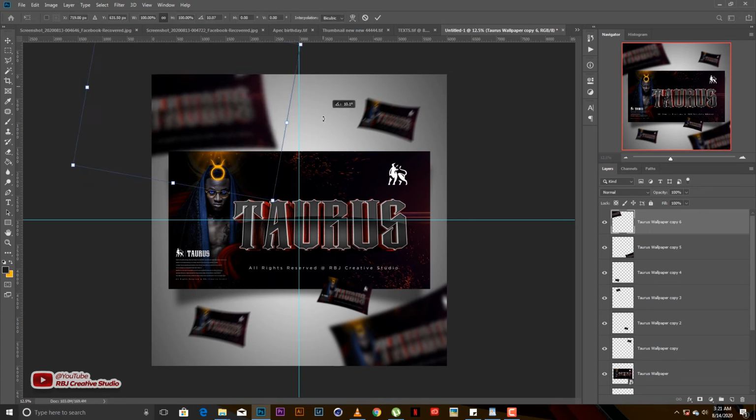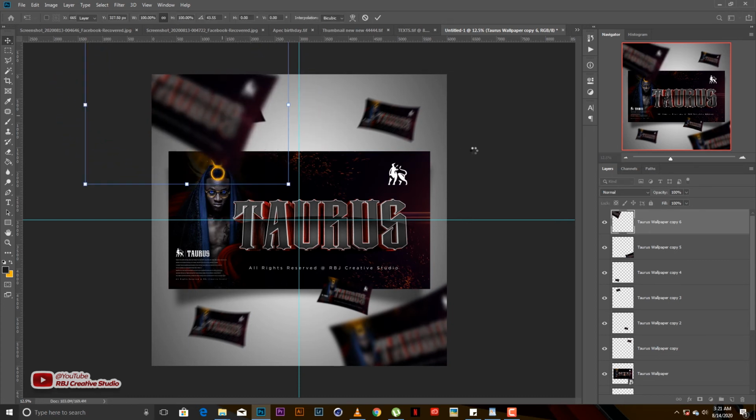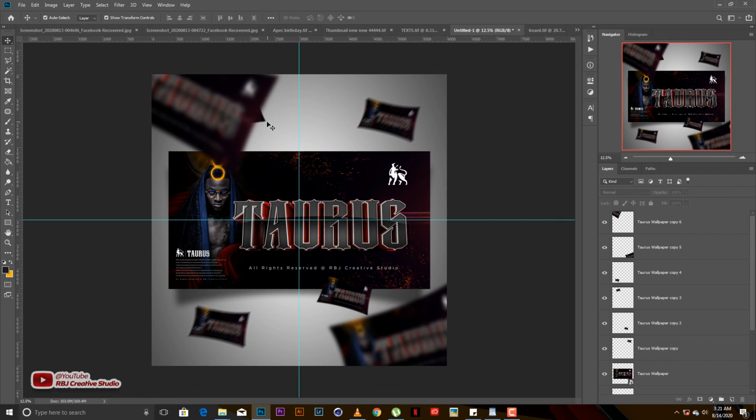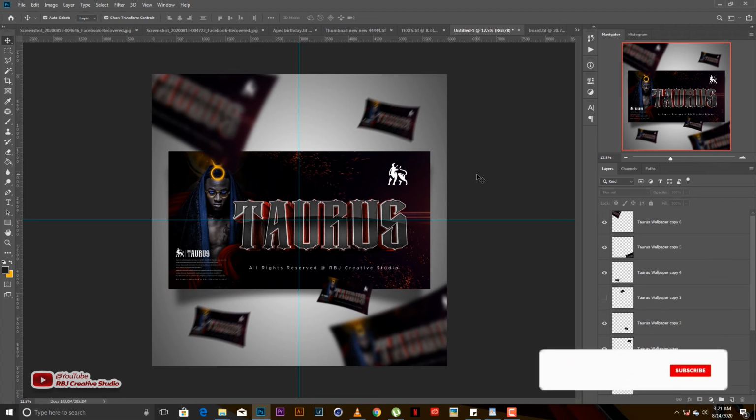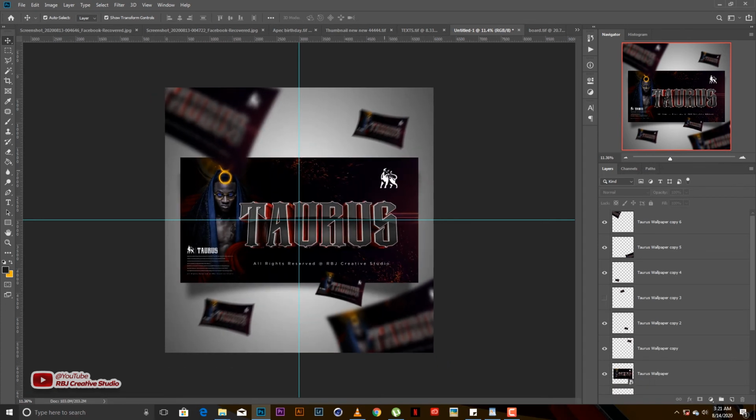We can also rotate it or do anything we want to it, so that it gives us the vibe that there are fallen flyers of the artwork that we've done. So something like this won't be bad at all. And you can add some spice to it. You can spice it up.